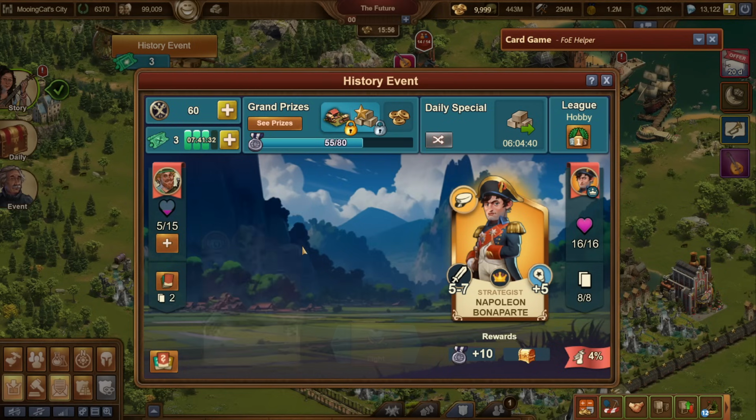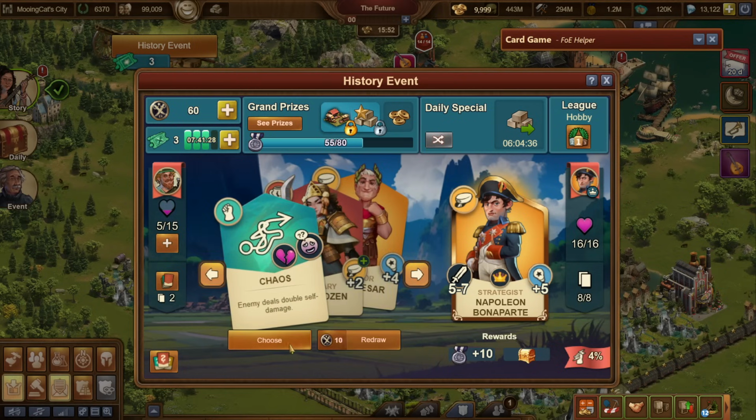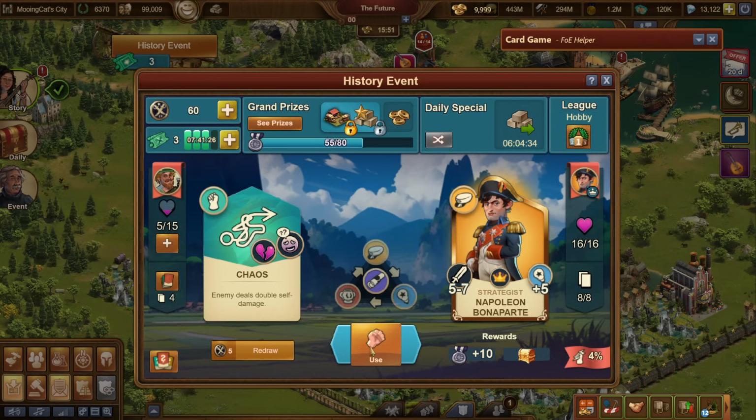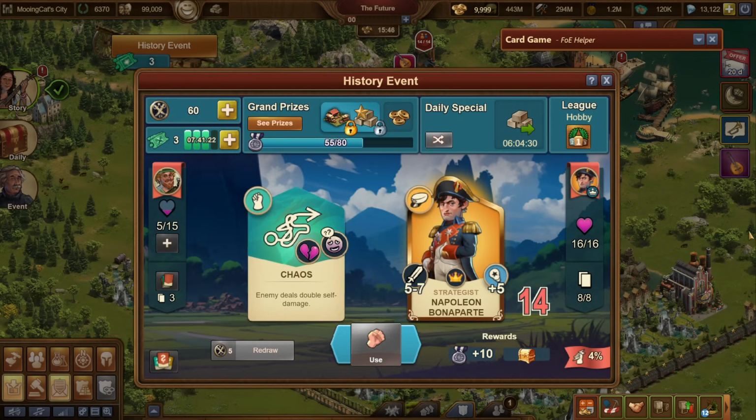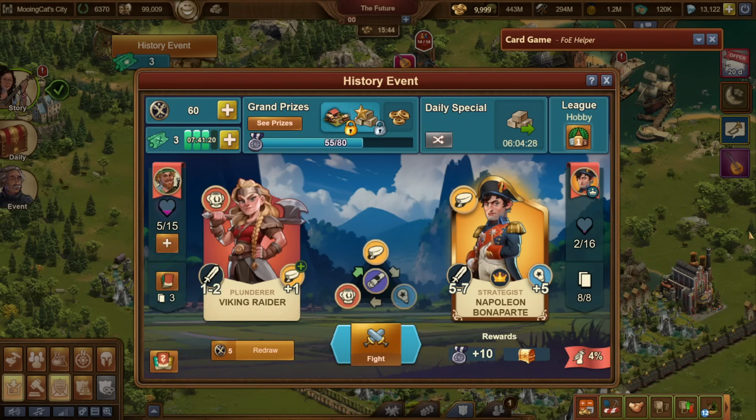So the first thing I'll do is use Chaos here. Let him deal damage twice to himself. 14, that is perfect. That's all I need, and I don't need to redraw again, because this will deal between 2 and 3 damage, which will be enough. So I'm assuming it's the same as last time around. You just need to win. Even if you die, it's fine. So let's fight. What's the reward, actually?